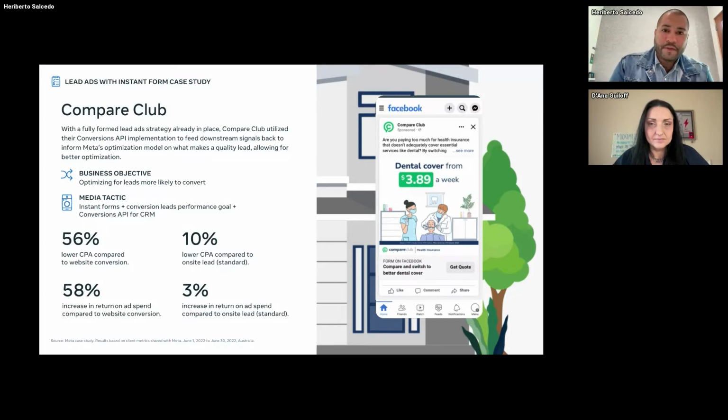And we've seen tremendous numbers here: 56% lower CPA compared to website conversion, 58% increase in return on ad spend, 10% lower CPA compared to on-site leads. So we're seeing not only the instant form, but also the Conversions API added value really drive more business impact.